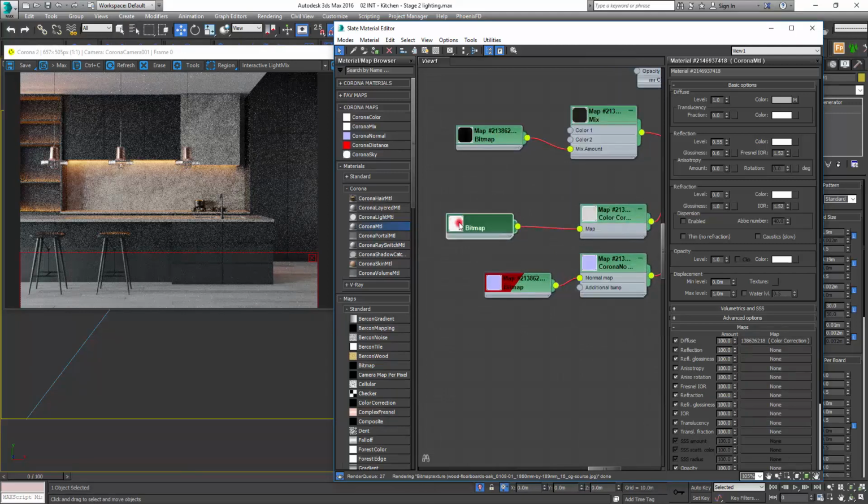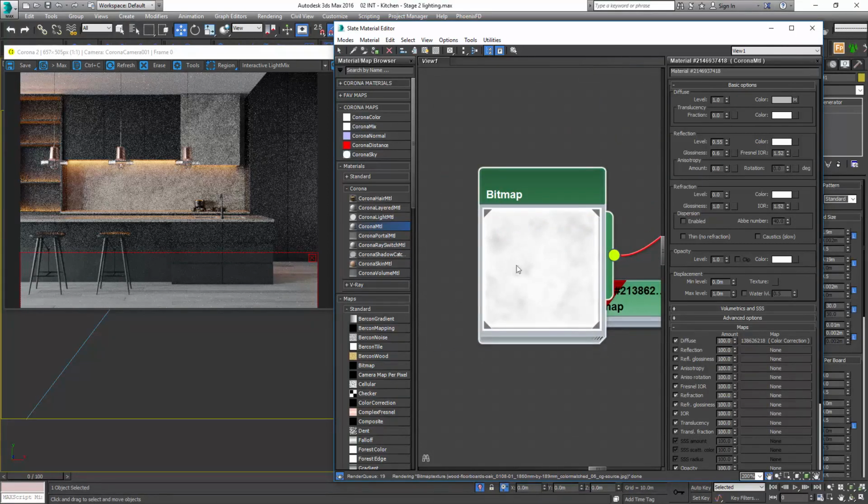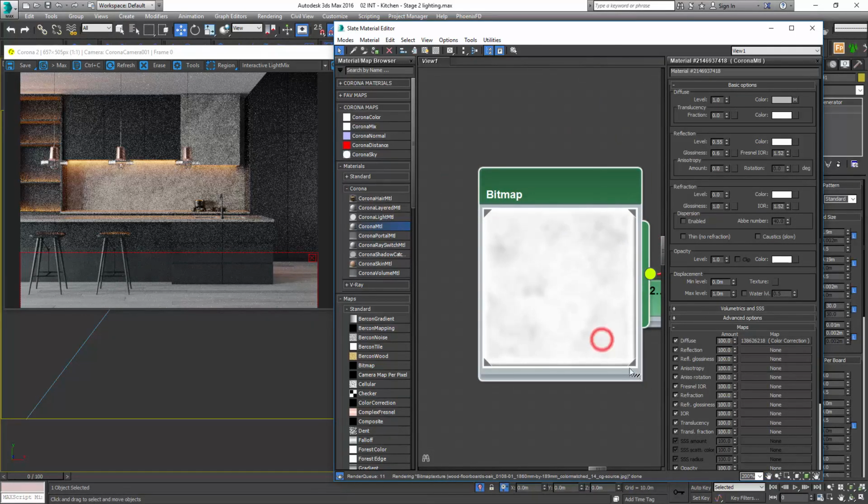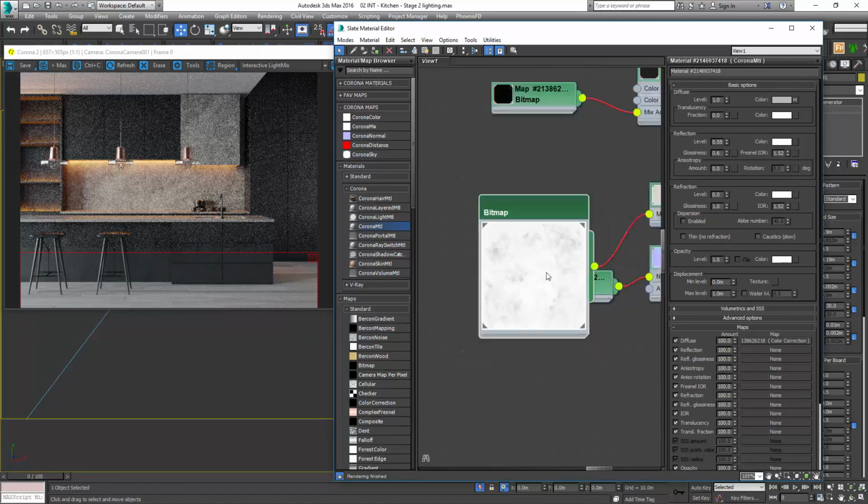We will add surface imperfections to the floor as well. Copy maps from wood material and apply it to the glossiness slot.